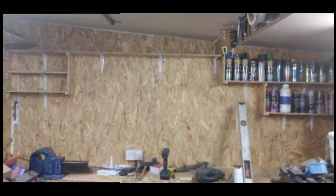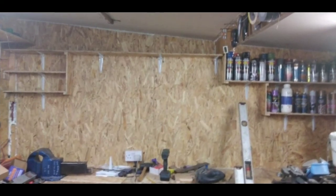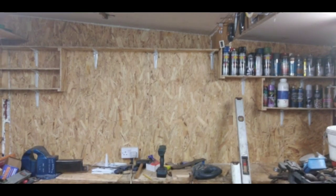These shelves are just 5 inches wide, so they don't take up too much space coming out of the wall. Any deeper and things just get hidden on the shelves and you never see them again.